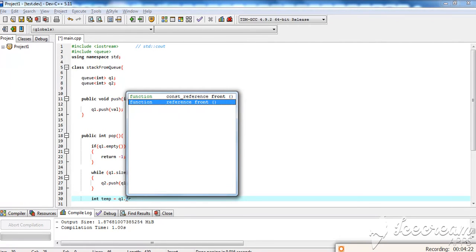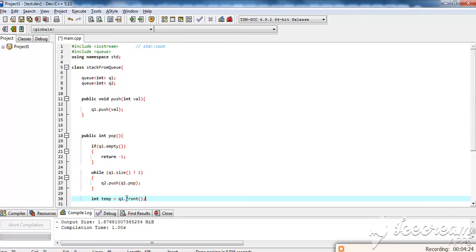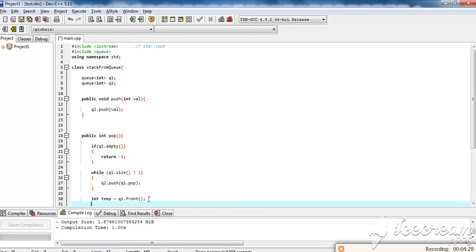The top element of Q1 goes to temp, and then Q1 is equal to Q2, actually first.